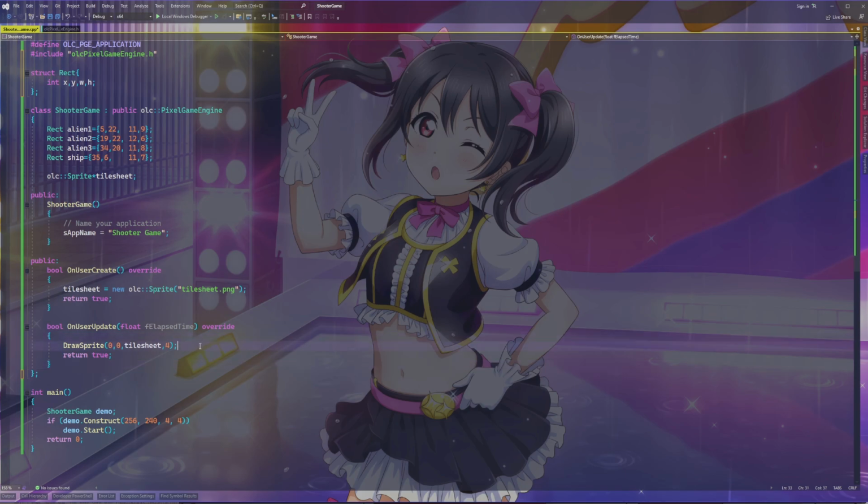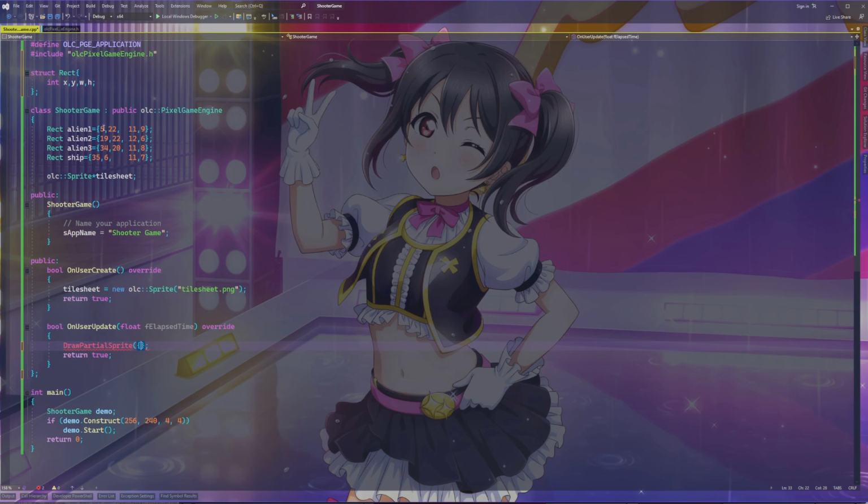So now that our tile sheet is drawn, how do we draw these specific portions of the tile sheet? We'll be modifying our draw sprite function to use draw partial sprite. Draw partial sprite takes different parameters though, so I'm going to be redoing them here. First, it takes a position. We can define an inline set of coordinates by using these curly braces to initialize, just like we did with the rectangle up here. We make an initializing list of all of the parameters we want. So a position takes 2 arguments, its x and y.